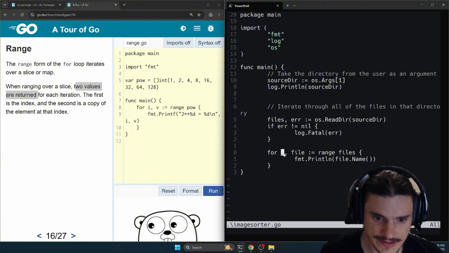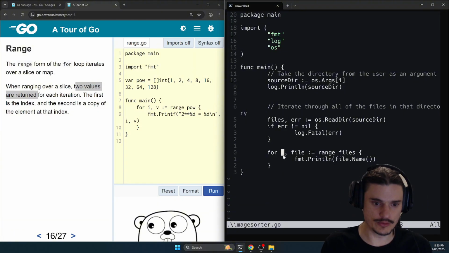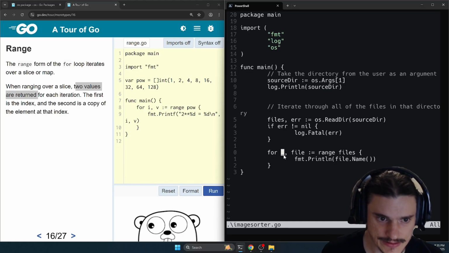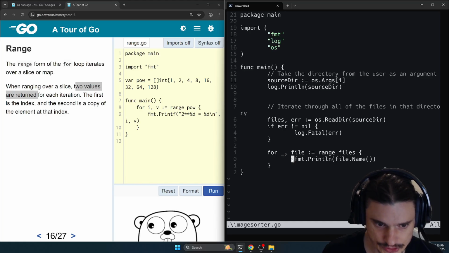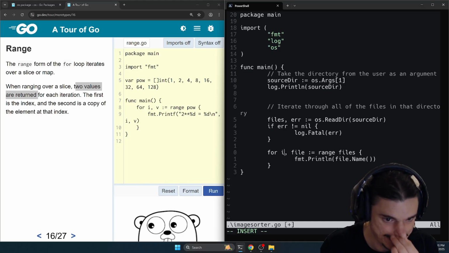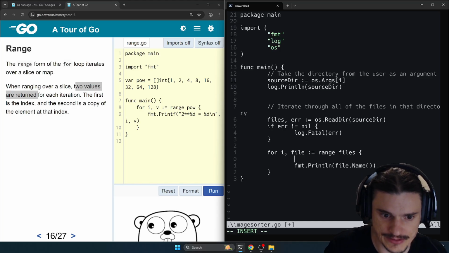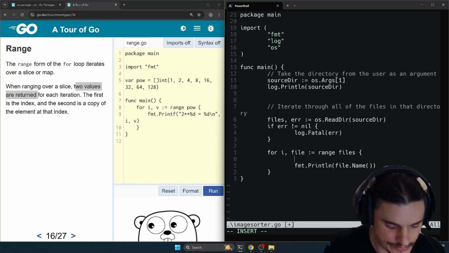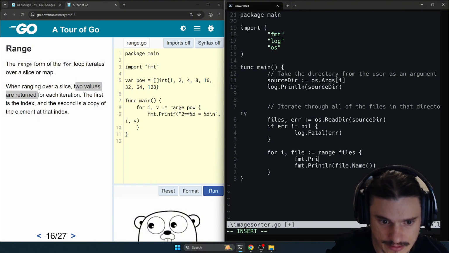The thing is, we don't need that. We don't need that at all. So when something is not used in Go, you just give it the underscore. Now we can use it. So let's just give it i here, and let's just print that out too. So format print line i.